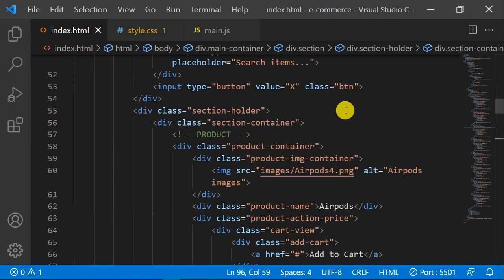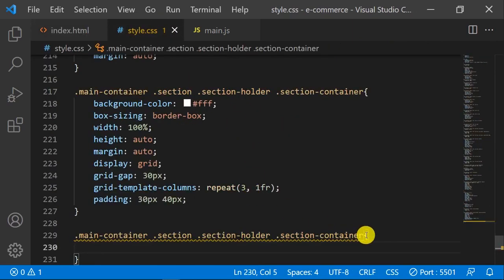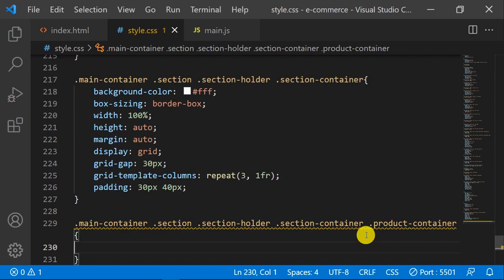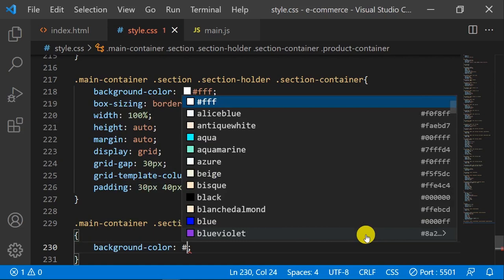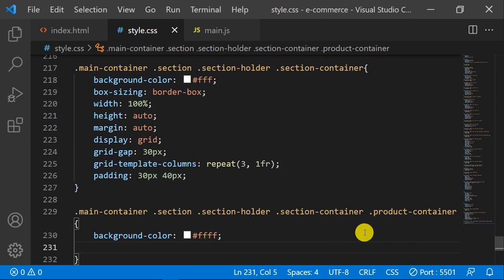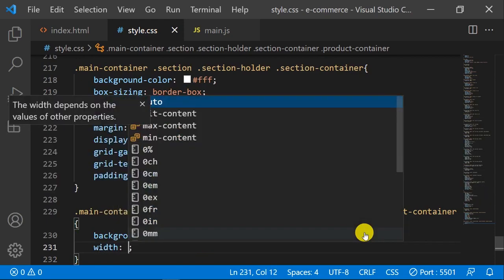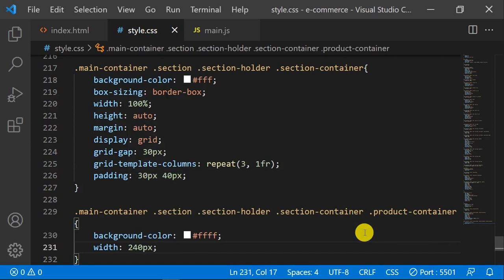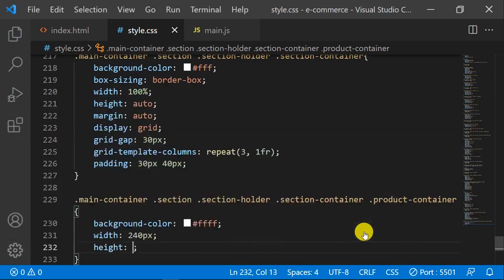Okay, product container is going to be the next class to be styled. Background white. Width of 240 pixel. Height of 240 pixel.